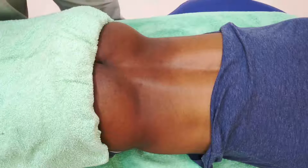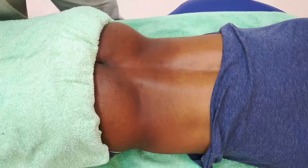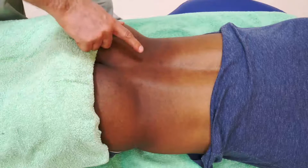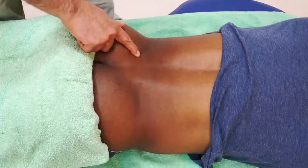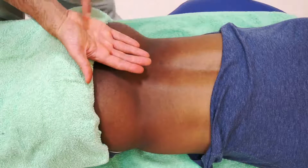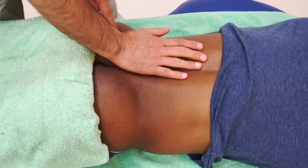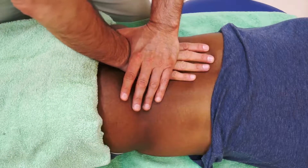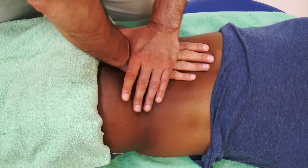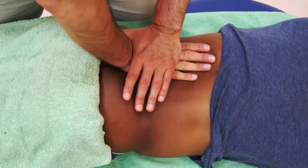Let's demonstrate joint mobilization for the sacroiliac joint, first with a pelvic bone PSIS contact. On his left side, here is the left PSIS. I'm going to contact it by placing it in the groove between the thenar and hypothenar eminences. I'll first simply go posterior to anterior — P to A. I'll place my right hand here, support my contact, and just take a breath in Justin, relax, breathe out, and go down and repeat some oscillations.